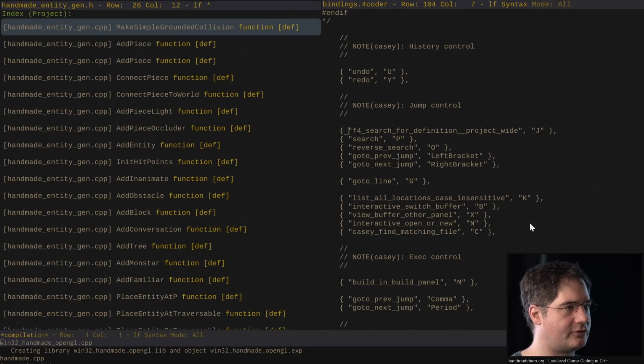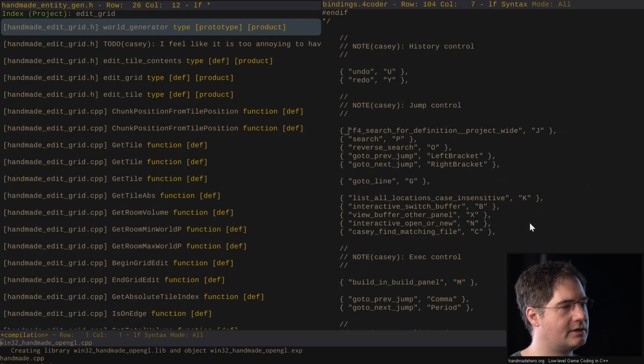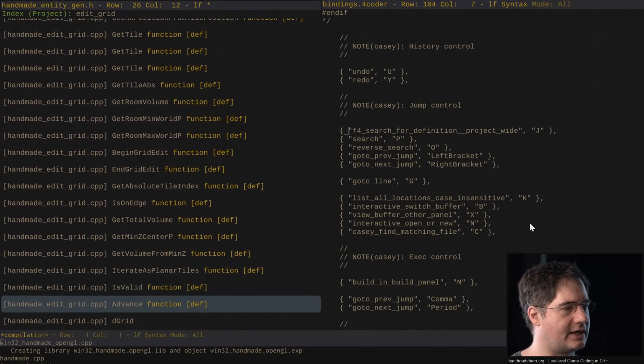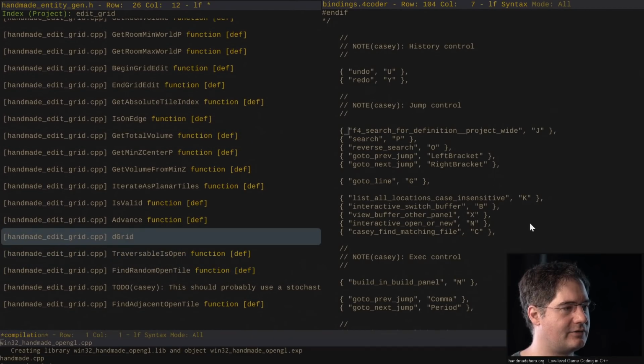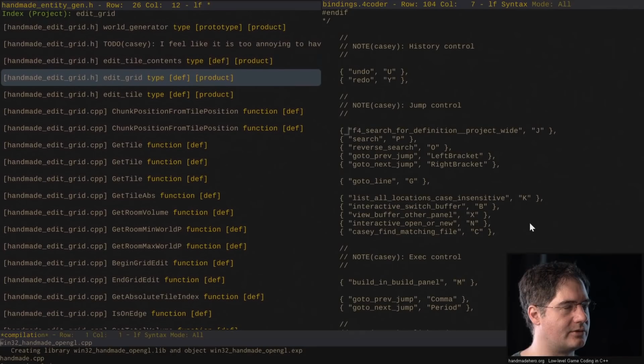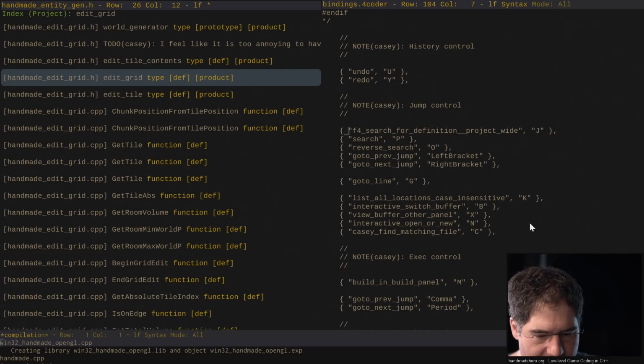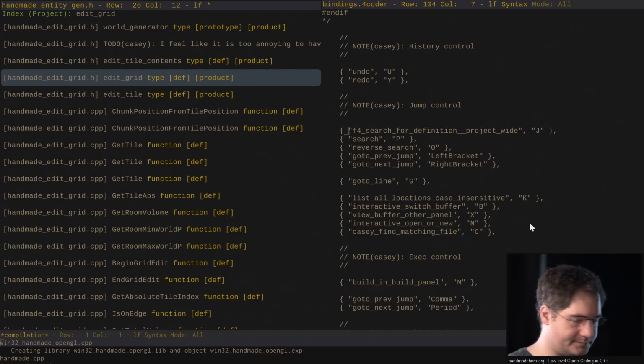If we search for edit grid, you can see that it just gives us every function that's in edit grid.h or .cpp, even though all we really wanted was to jump to edit grid, right? So let me type this in. F4 search for definition project wide. Right.